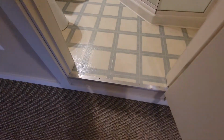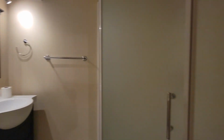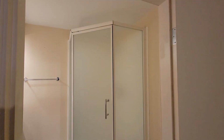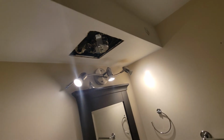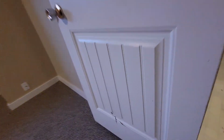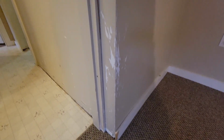I've got a post here. Got a decent bathroom. Now it's up a step, so the plumbing must not be jackhammered into the floor, but it's actually a really decent bathroom. Totally decent shower. Even a bar of soap in there. Yeah, totally cool. Well, maybe the fan is bothered or just the cover. That still works. Cover must be pooched. This door has been kicked. Renters were a little rough on it, but structurally, I don't think that's gonna matter.